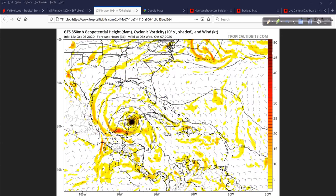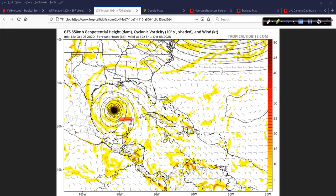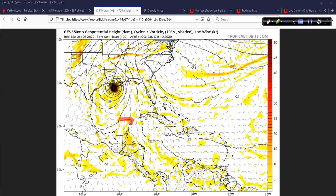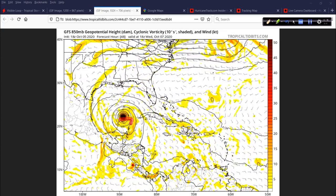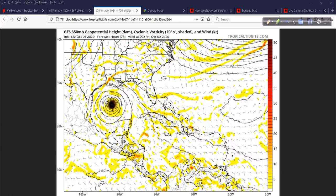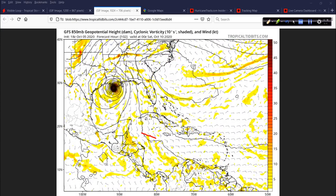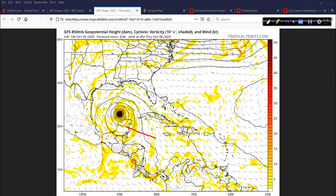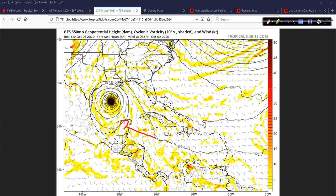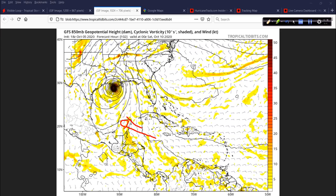But it looks like we could have a landfall here over the Yucatan, and that's why there are hurricane warnings for that area. So you folks that have gone through Gamma, now you're going to have to potentially deal with Delta here as a hurricane, more than likely. So we're going to have to watch this. The next 48 hours are key, and the more south this goes, if it cuts across like this, it could change the outcome of the whole situation, in terms of this taking the energy out, the core getting disrupted, versus just a little bit of a clip up here. That's going to be a big key.